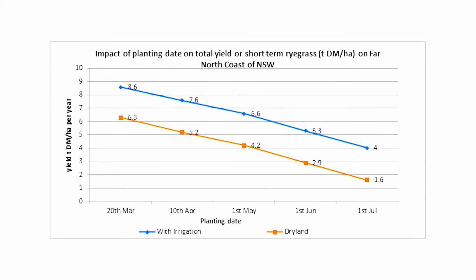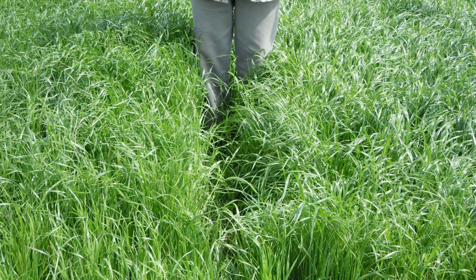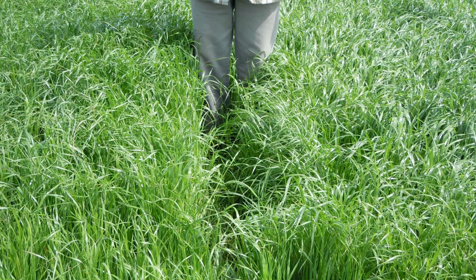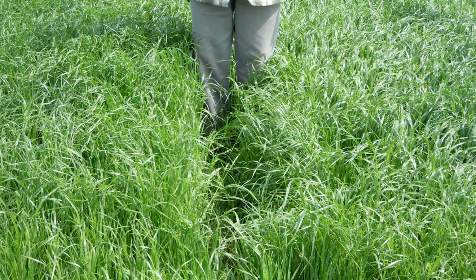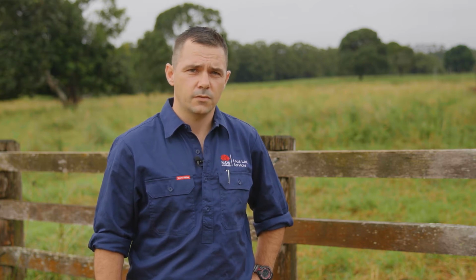Annual ryegrass on the North Coast is normally planted in the third week of March through until late April. If conditions are not suitable, ryegrass can be planted in May, but yield and establishment will be negatively affected. The optimum temperature for establishing annual ryegrass is when the air temperature is between 19 and 24 degrees Celsius. However, in practice, the ideal temperature for establishing ryegrass into perennial summer pastures is when the minimum temperature is below 15 degrees Celsius. Planting may be later in areas closer to the coast where frost-free conditions are present and where perennial pastures continue to grow further into winter.